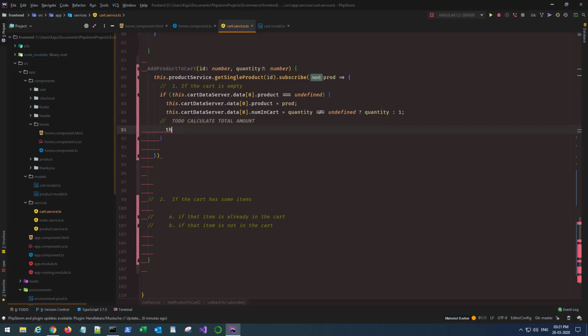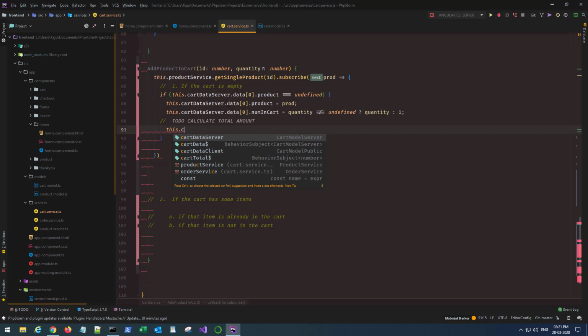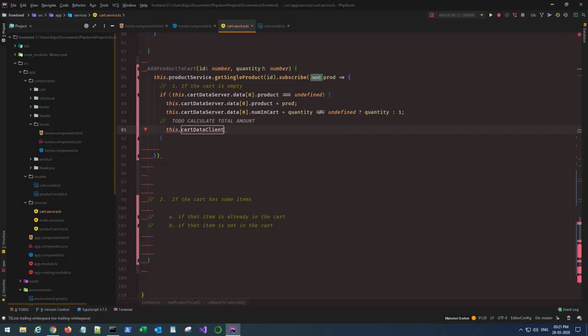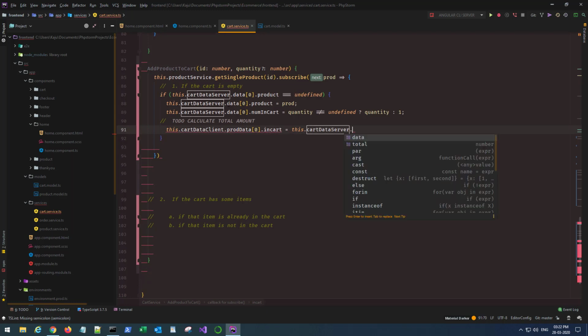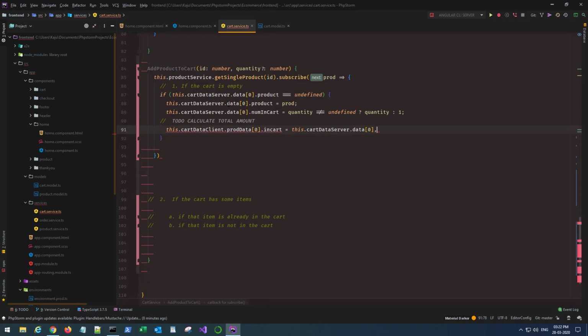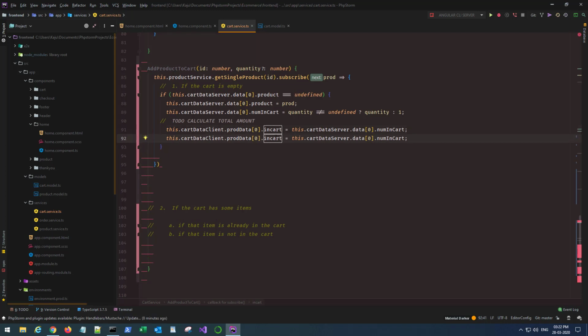Next, I want to add the client data prodData. The first element in cart should be equal to this.cartDataServer.data first element's numInCart value. And similarly here the ID will be equal to the product ID that I fetched from the database.